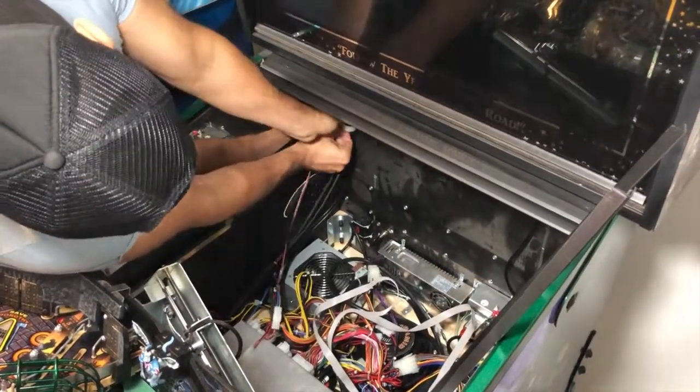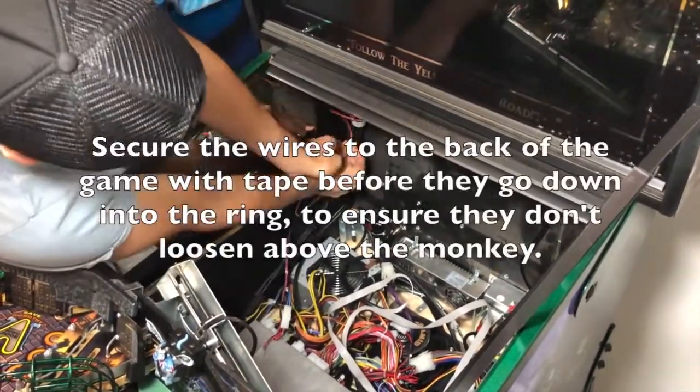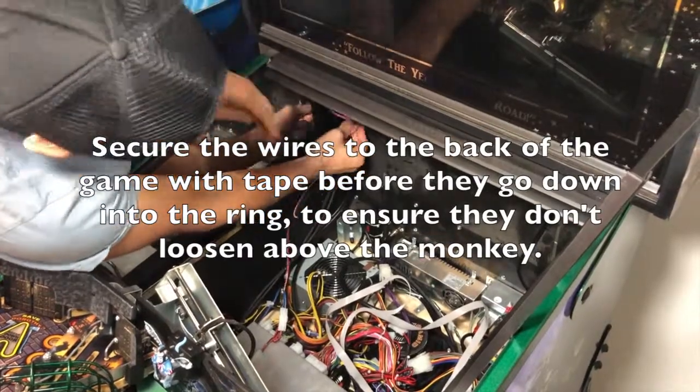And then you can pass wires through here so it's nice and neat. You can make it part of that ring. That's from this side.